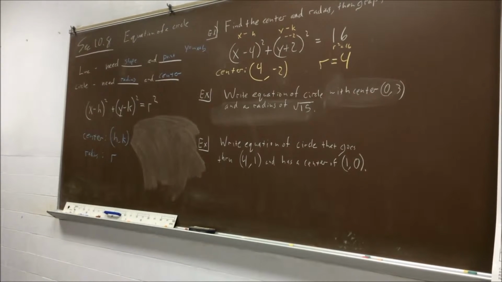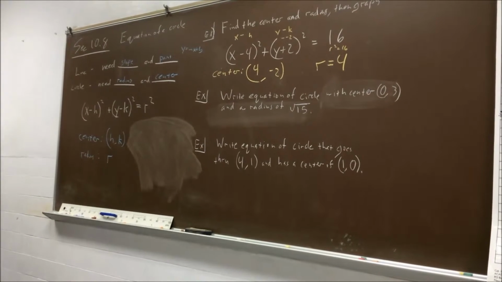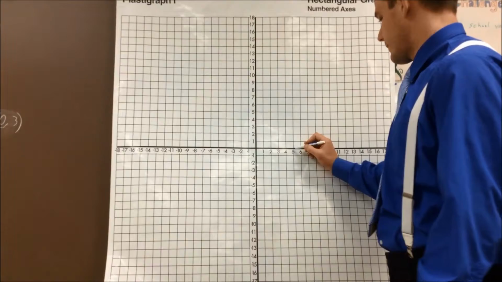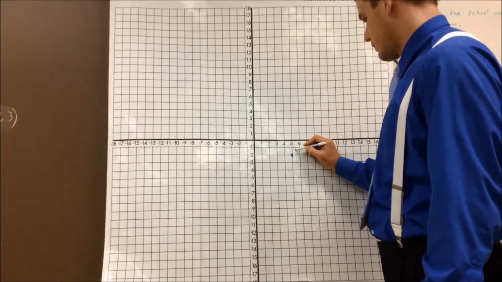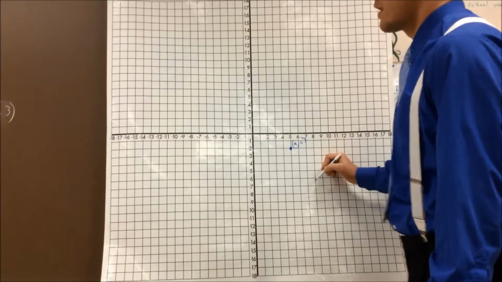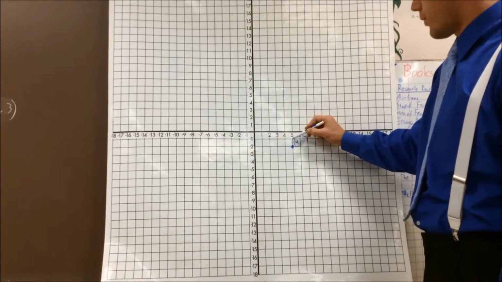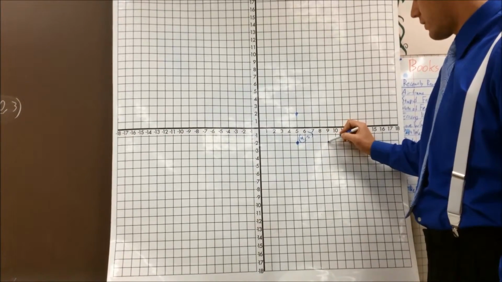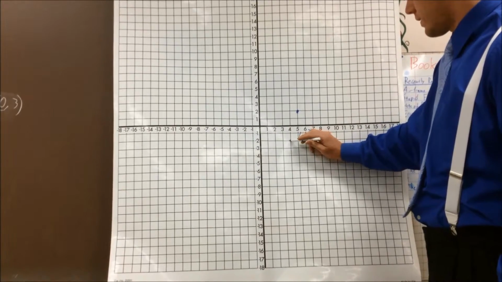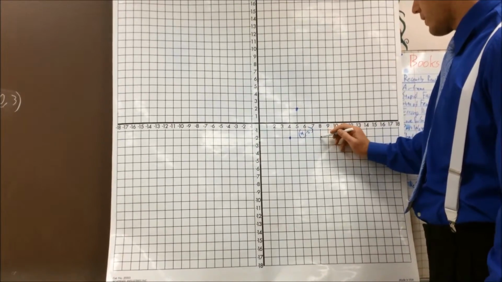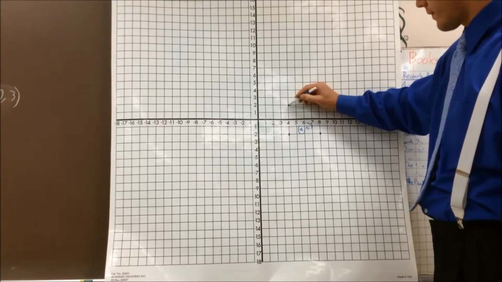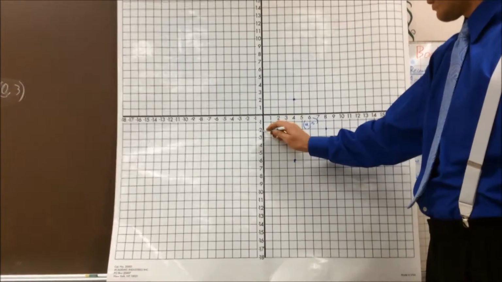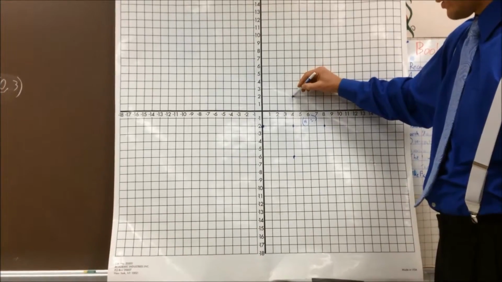The next one. Write the equation of a circle. Oh, wait, we got to graph this, don't we? So coming over here, the center is going to be 4, 1, 2, 3, 4, negative 2. And then the radius is 4, so I'm going to go 4 up, 1, 2, 3, 4. 4 to the side, 1, 2, 3, 4. Oh, wait, that's not 4, negative 2, is it? There we go. 1, 2, 3, 4. 4 down, 1, 2, 3, 4. And 4 over. And then I make my circle. Don't judge.